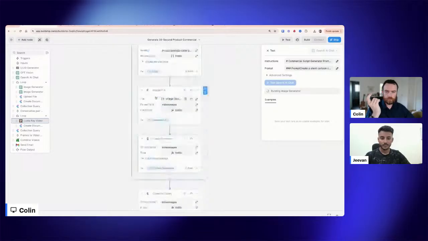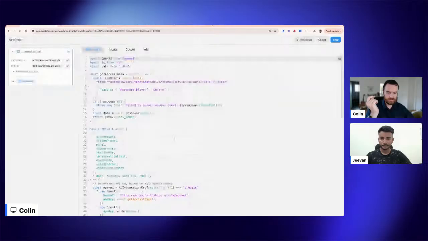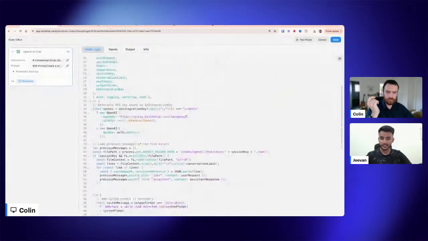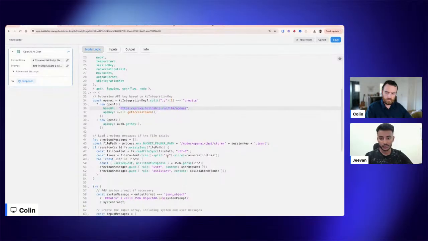For the image generator node and the OpenAI chat, we're now using the Responses API. Can you talk a little bit about the difference between completions and responses, and where the standard is going? Both APIs are pretty similar, but the Responses API is targeted at building agent-related things, where you can bind tools together with it.